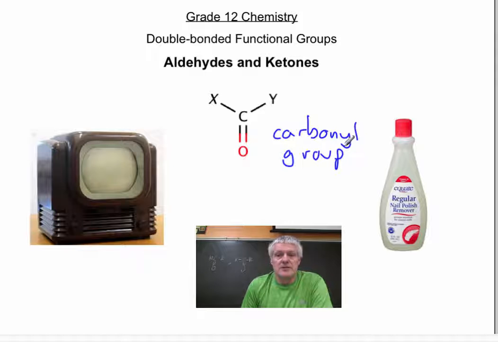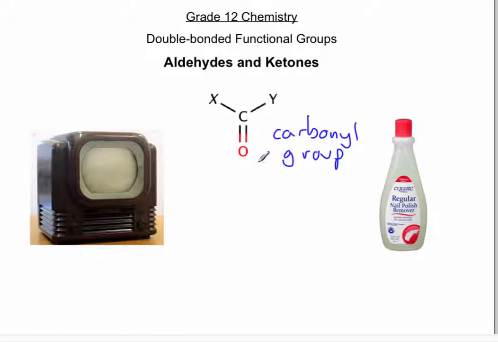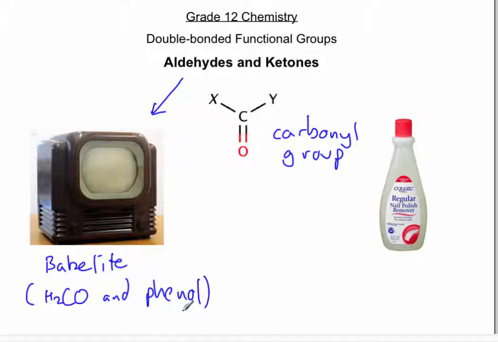Just before I get started, there are a couple of uses of these different types of molecules or compounds. Aldehydes used to be used in the manufacture of this plastic known as bakelite, and bakelite was actually formaldehyde, which is this particular molecule, and that is known as methanol and phenyl, which is a benzene ring with an OH attached. It's an alcohol on a benzene ring. And so bakelite is actually a polymer, long chain macromolecule, but it would make this brown plastic, and this brown stuff is very common from the 1930s into the 50s and early 60s as the go-to plastic for a lot of different electronic structures like this old television.